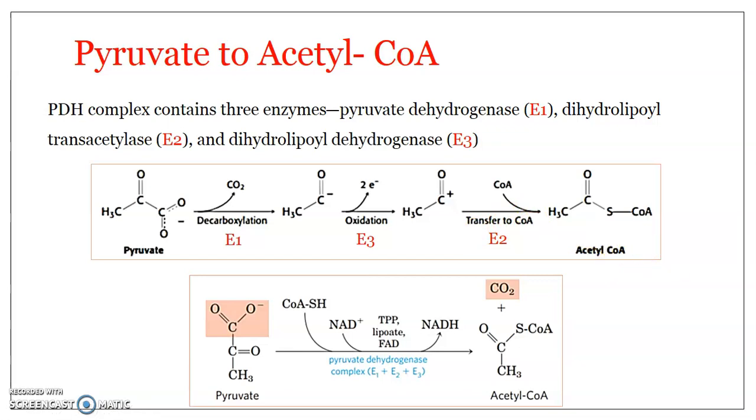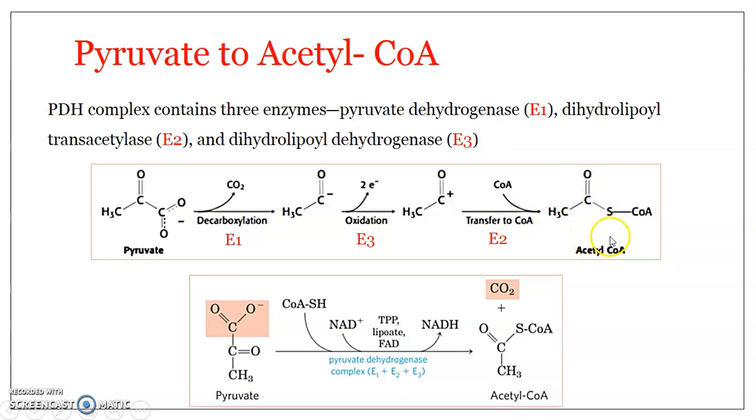Here, what happens is the acetyl lipoic acid, which is produced after the oxidation process, transfers its acetyl group to the coenzyme A, resulting in the formation of acetyl coenzyme A and the product dihydrolipoic acid. So acetyl coenzyme A and dihydrolipoic acid are produced as a result of this particular reaction. The enzyme involved here is the acetyl transferase.